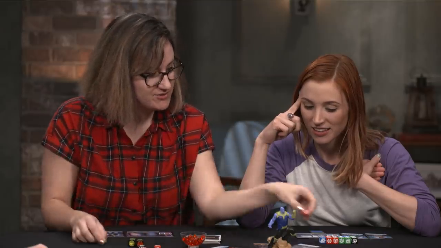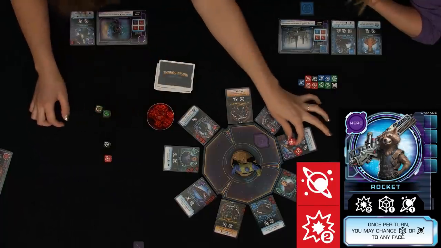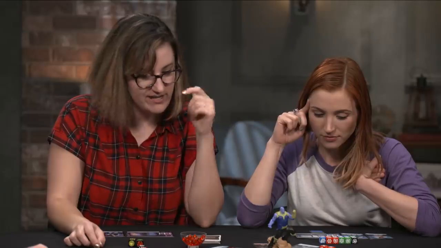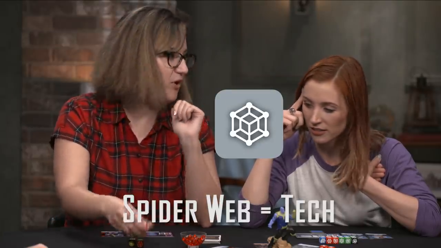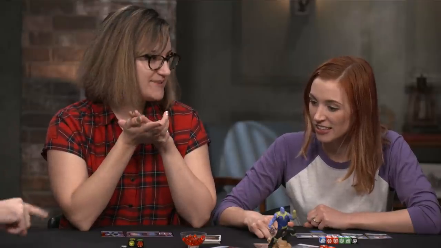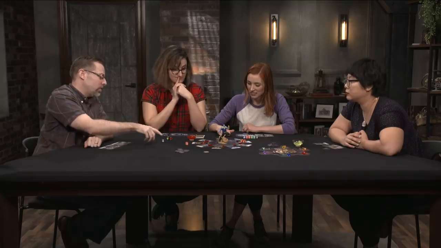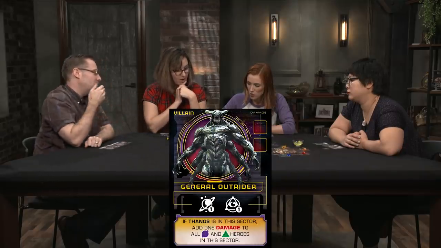So I'm going to put the two attack over here. You want that rocket. And I have one cosmic. So I just need to get one spider web thing. Yeah, you can do it. Hopefully. Check. No. Can I re-roll one of them? Yeah. You can. You could also just assign both of these to the Outrider and put a damage on him.